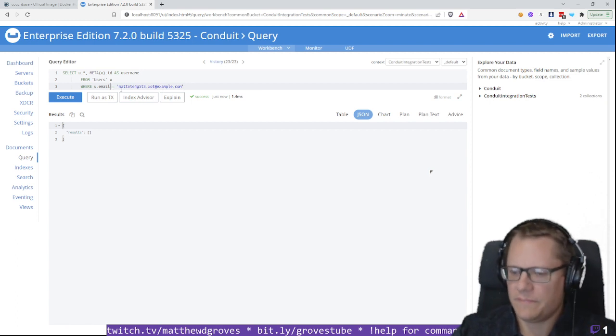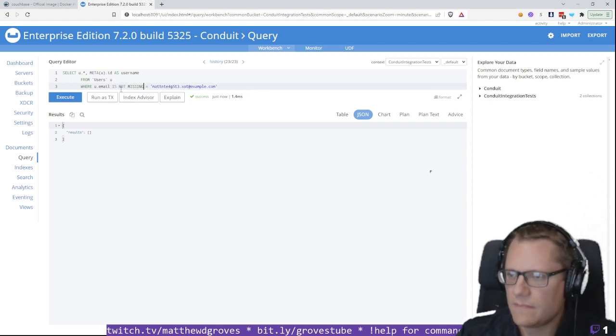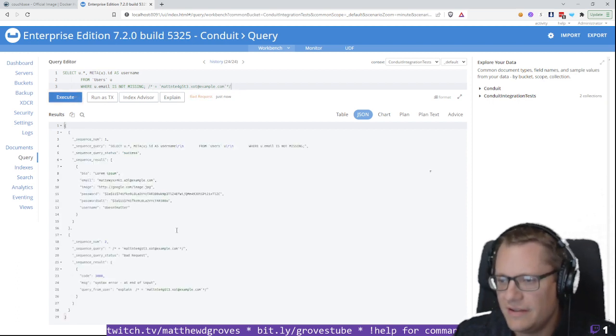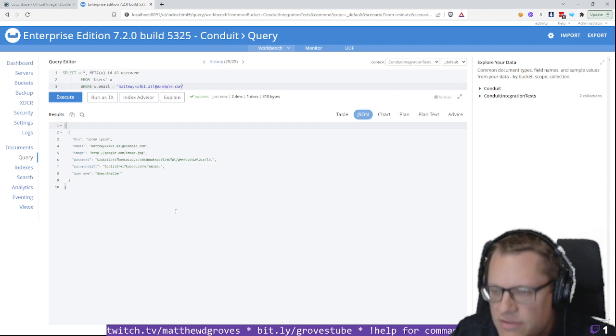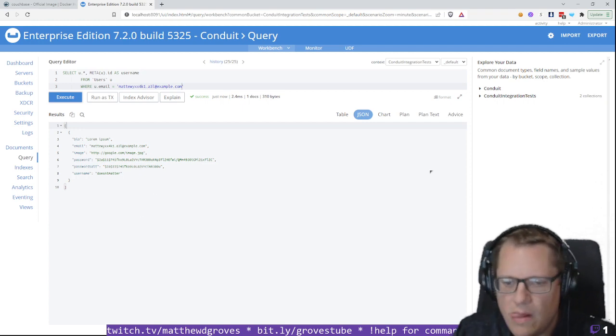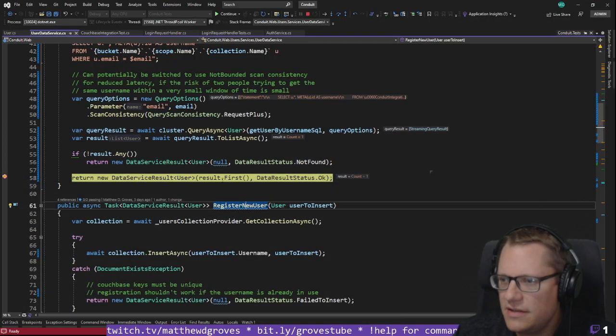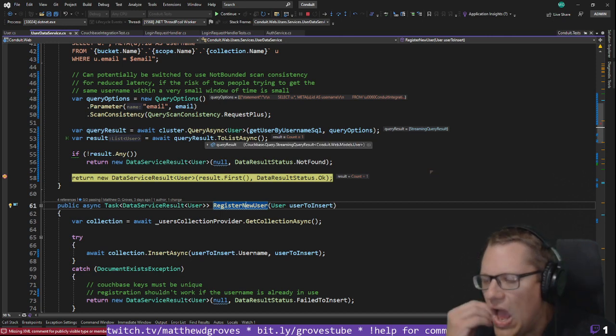What? That's bizarre. Oh, because it's probably a different email now. Yeah, because it's different every time. Okay. All right, so there's a username in the result. Why isn't that getting added here?